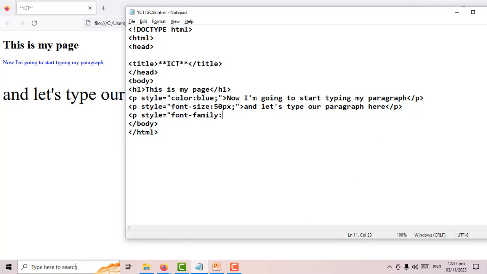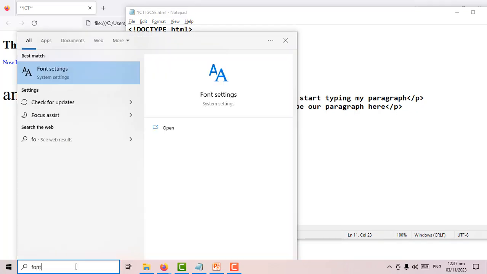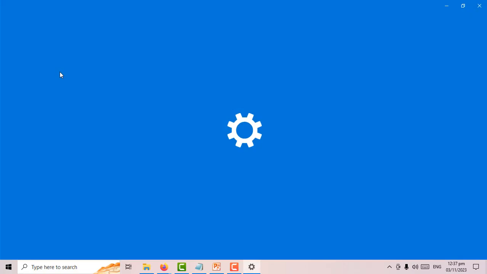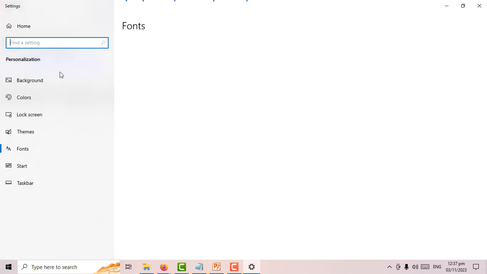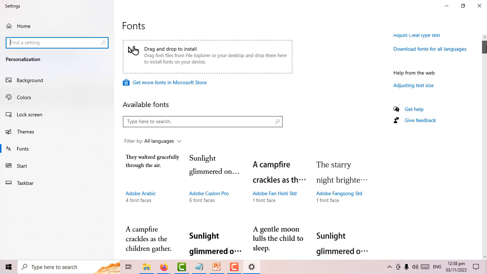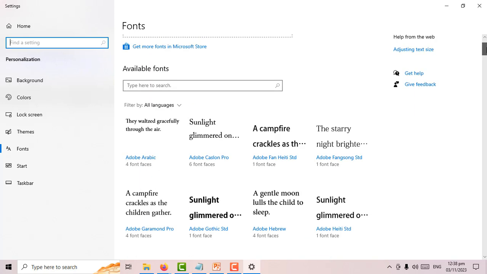If you want to go over the fonts that you have on your computer, search for font. You will be getting font settings here. I'm just trying to get the options. I have so many options. So these are the fonts that we have on our computer.